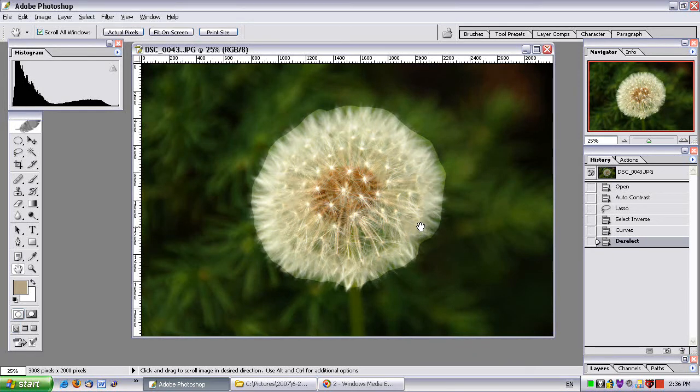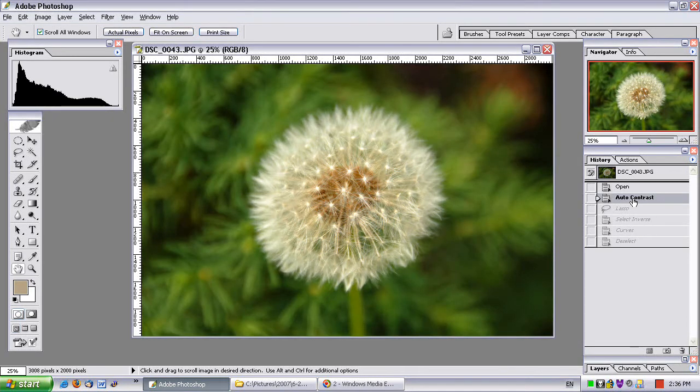So let me go back to where I did the auto contrast. So I click my history back to the auto contrast state. Okay. Now I have to do a mask. Well, there's a quick mask mode. It allows you to make masks. It's down here. It's called quick mask mode. If you have a newer version of Photoshop, both of these buttons are combined into one. It's a toggle button. But in my version, I have two, one for standard mode and one for quick mask mode. Let me click quick mask mode to go there.